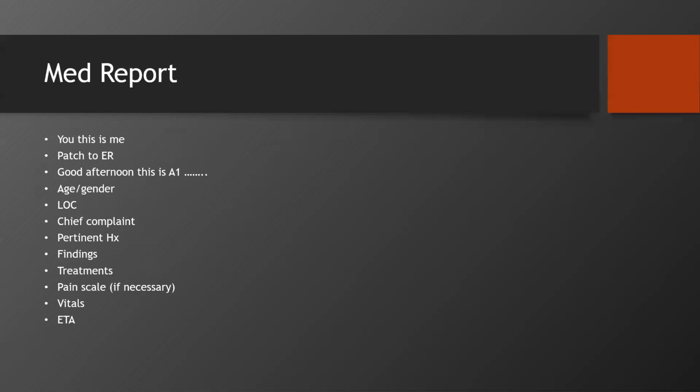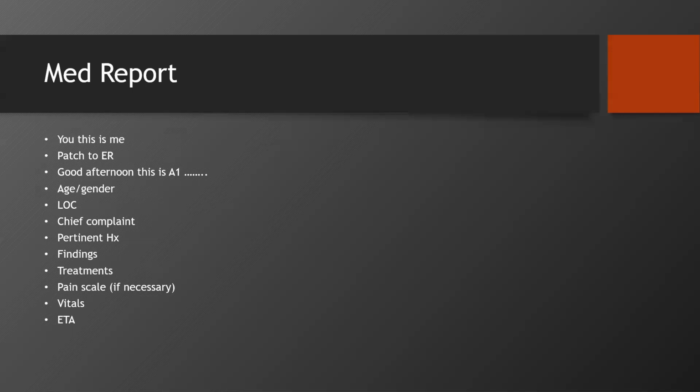So you want to make that connection to the hospital, and that's how we do it at UPMC Chautauqua. To be honest with you, the other hospitals, I know some of the Western county fire departments will go to Hamot, there's Westfield, Brooks, there's different hospitals. I actually don't know how to communicate with those, so get with your departments. There's a phone number you can call too, but generally speaking, we use the med radio for these types of patches. So we're going to say we have a 67-year-old female, alert and oriented, complaining of a stubbed toe.